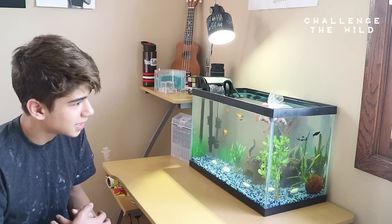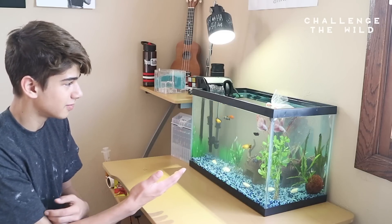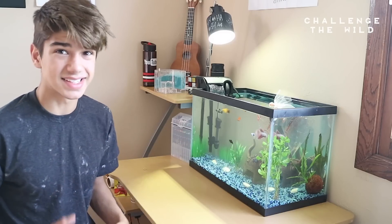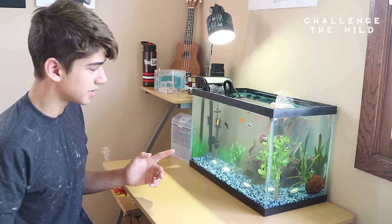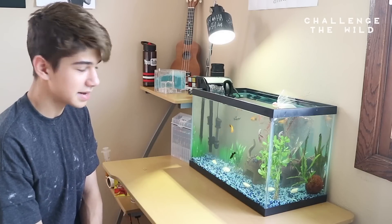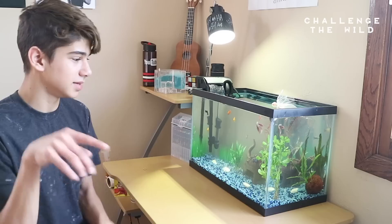We definitely know who the dominant fish is in this tank. Then we have our Guppy, we have our Sun Kisses, and we have our red one — I don't know his name. This tank is coming together really well. I think these might be our last things. Maybe some red or orange shrimp later on — I don't know their actual names — and maybe even a snail to help clean this.